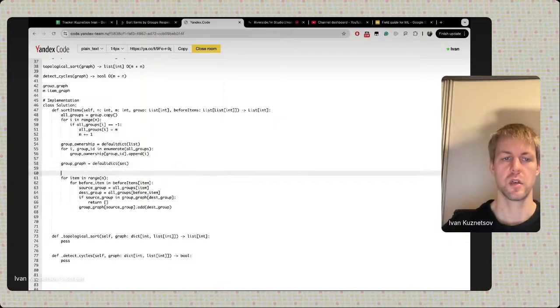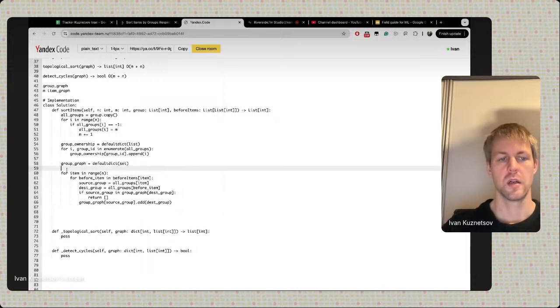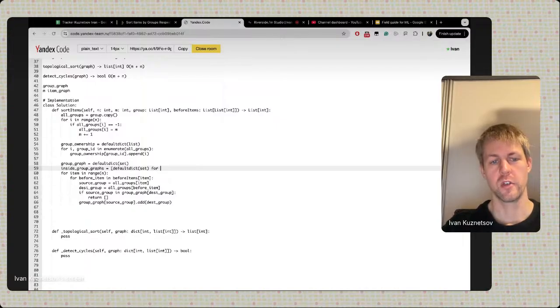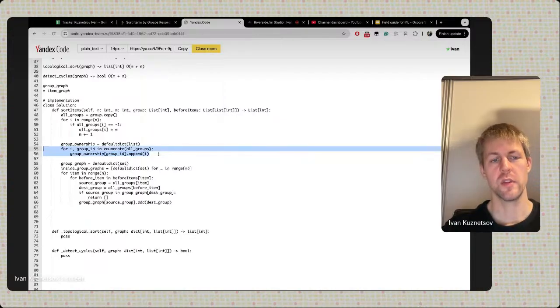So inside group graphs will be default dict of set for in range M. So we have created all the intro groups, and I think we don't need that, to be honest.